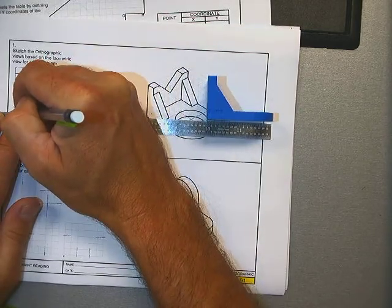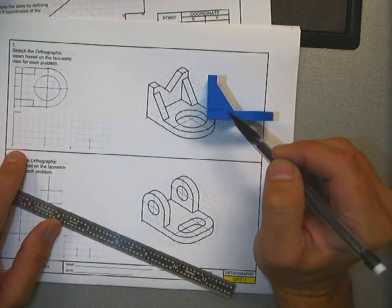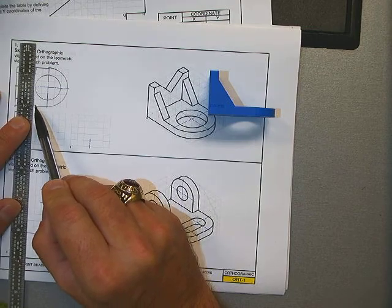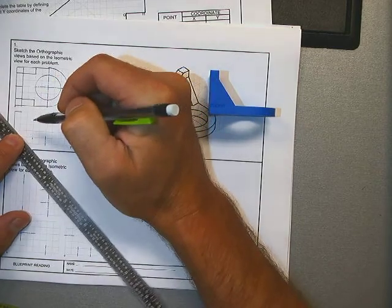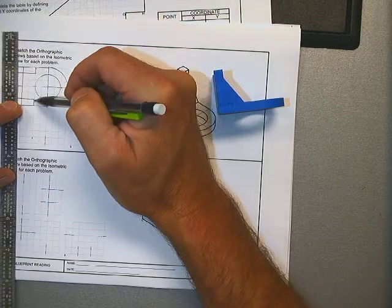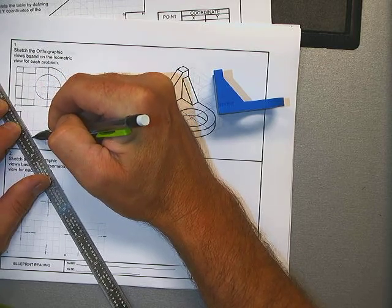We've got a little one square at the top, which I'm drawing right here, and then it comes down at an angle. We don't know exactly where it comes out at the angle, do we? Not from looking at our block, but if we look at our correlation on our drawing, we can lay our scale right here to our top, and we know that it comes to right there. So after we've completed our drop down, it's simply a matter of connecting the dots. I lined it up off of the dot off my top drawing.